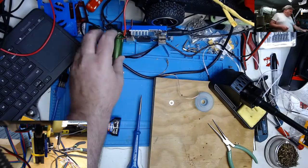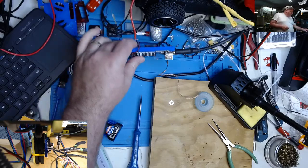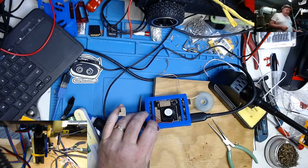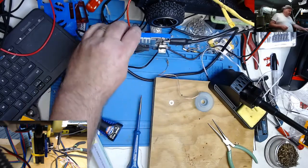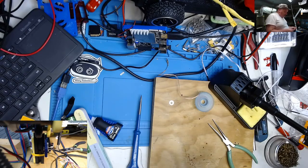I got a lot better performance out of my Latte Panda here when I got around to putting the fan on the back of it to cool off the SOC, the system on a chip. It's much more responsive now. I didn't realize I was getting thermal limited that often until somebody pointed it out. I said, okay, let's give it a try.